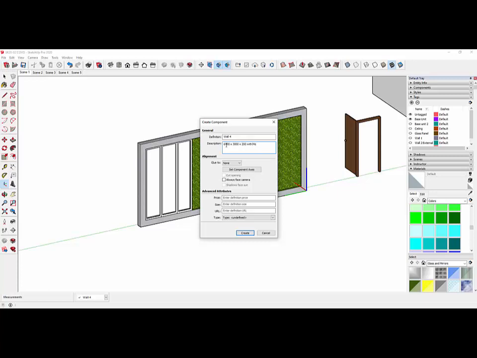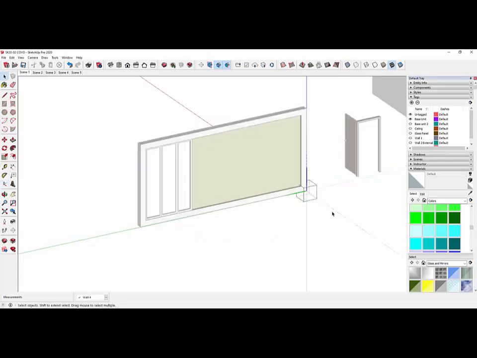And then I can hit create. So what we've done is to create a building made up out of components.